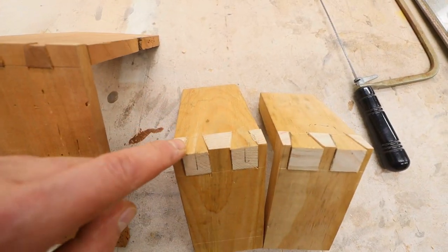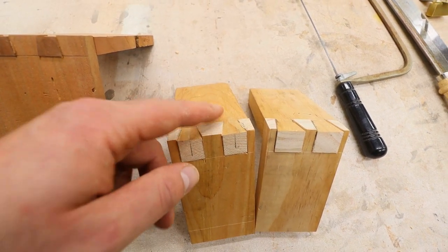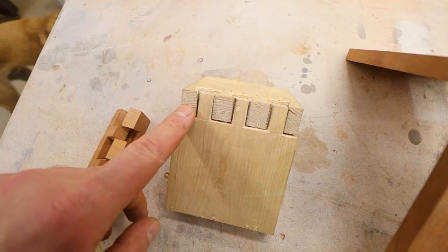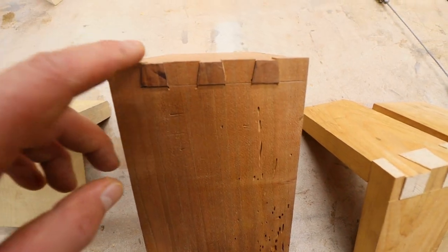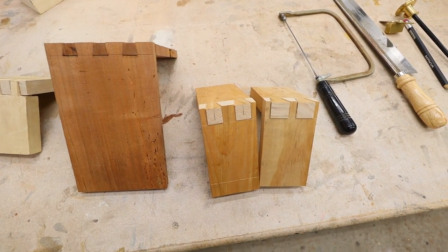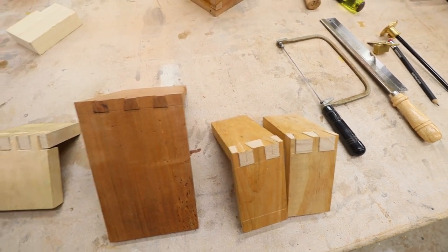looks like most people, when they make it, they make the pin board come out at the ends and then just dovetails in the middle. When I was first starting, I was going with the dovetails the whole way to the end. I don't know if there's any purpose why you would or wouldn't do that, or if it's just a personal preference.